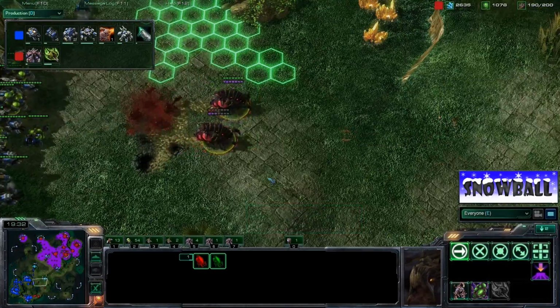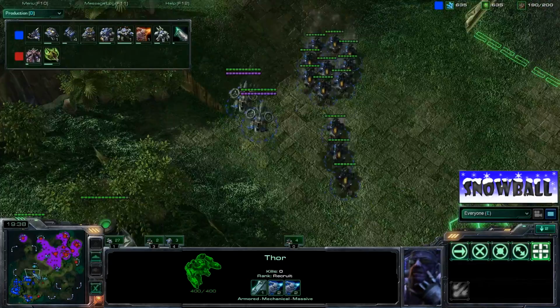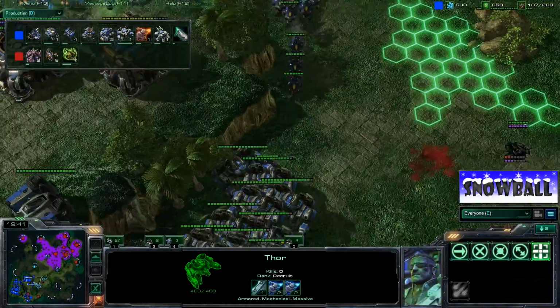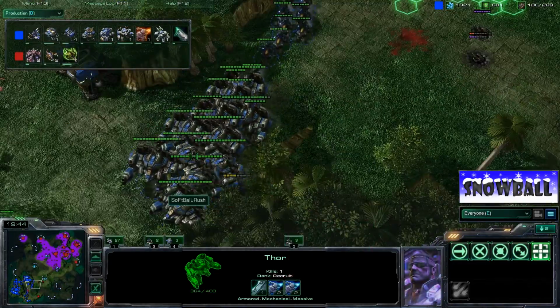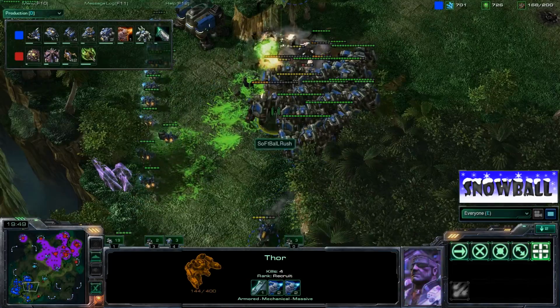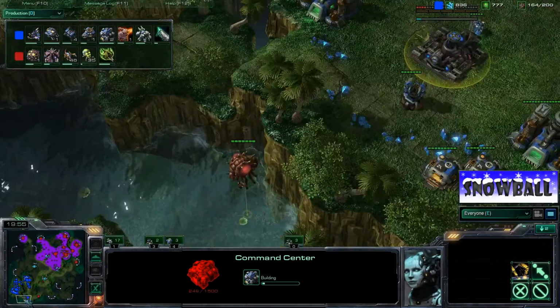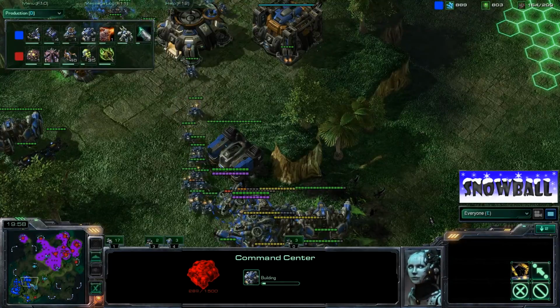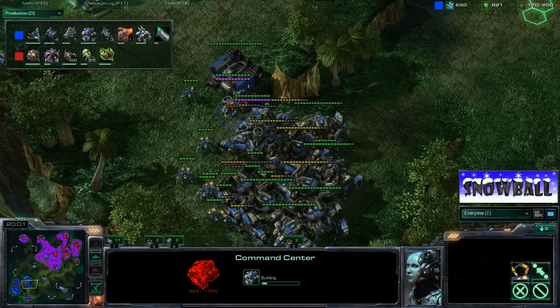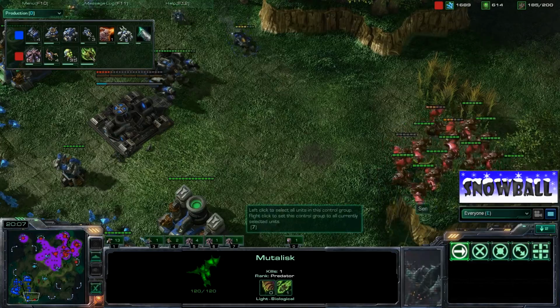So here come the infestors popping up, doing a fungal growth. Now this fungal growth, if you notice, the Terran player was going to pull out, but the fungal growth actually made the Terran player pull his Thors back, along with the fact that his entire expo got taken out by Zergling, Banelings, and Mutalisks. So the fungal growth held off the counterattack while he went in and attacked down here at the same time.